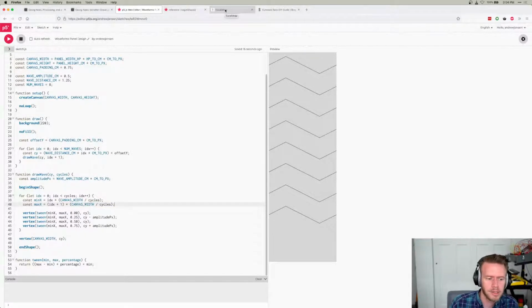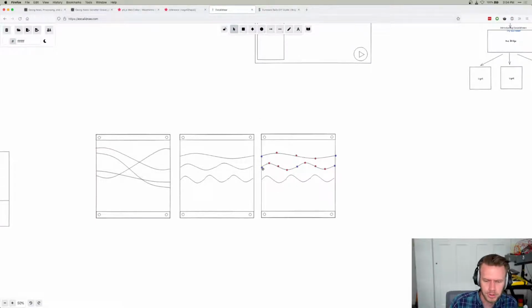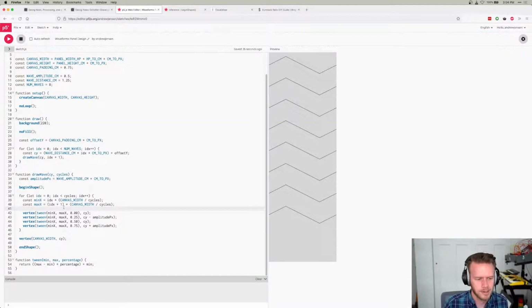But let's say cycles equals 2, and when we're right here, we want to get 0 for the left, which we already know. Over here, we're going to do canvas width divided by cycles, which means canvas width divided by 2, which gives us the right result.